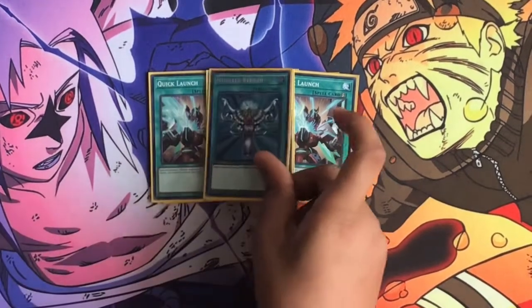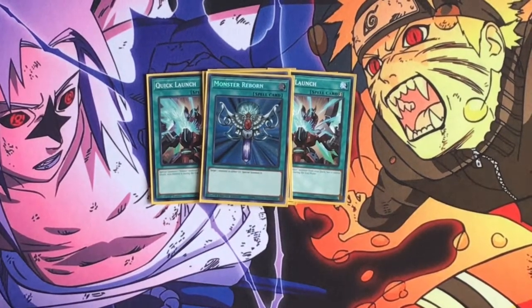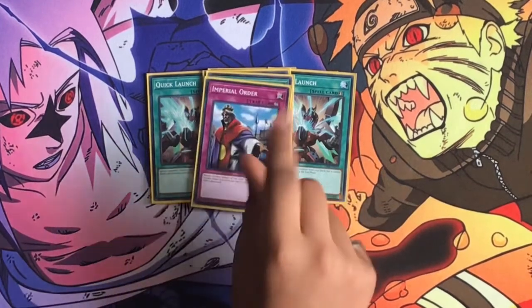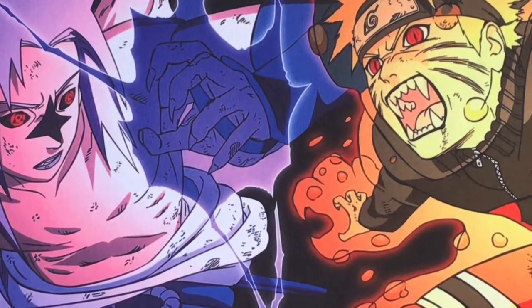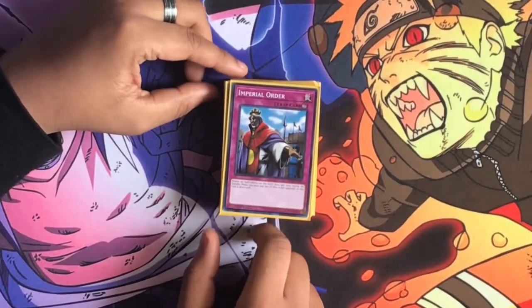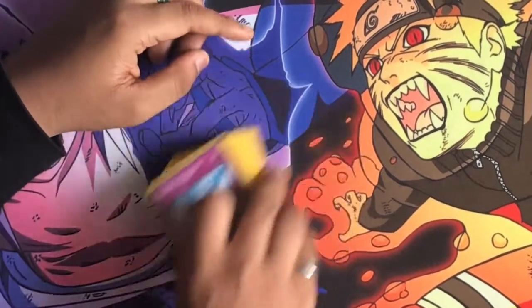1 Monster Reborn. I run Monster Reborn because you can actually get some really crappy cards out of the graveyard, so I really felt like that was really good. And 1 Imperial Order. The only reason why I run Imperial Order is because I have a lot of friends who like to play spells and Pendulum, so I really use this to just go against.